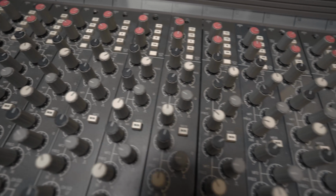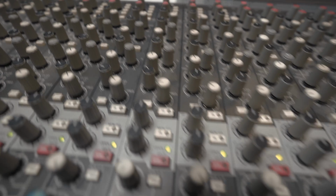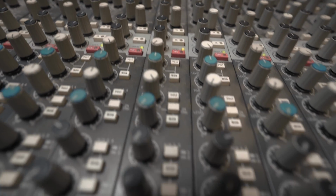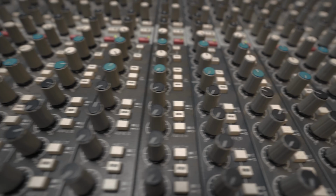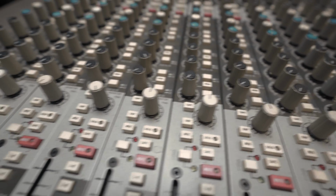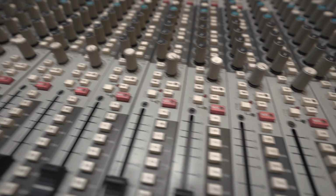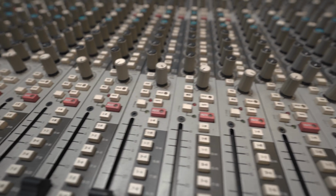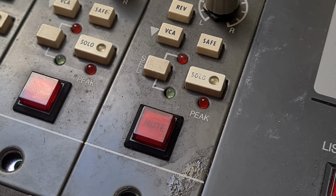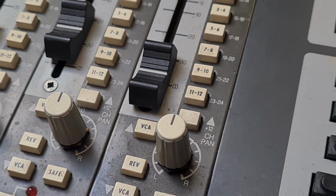Yeah, and I really like the condition that I see here. This is exactly what I expected. It has been used, but is in really good condition. And I believe when we start working on the channels, restoring them to where they once had been, we will get rid of the dirt and grit that is on there.